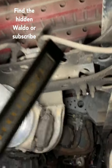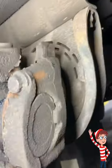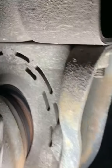Welcome back to Day in the Life of the Diesel Doctor. Today's special is carrier bearing. How to know when it's bad.